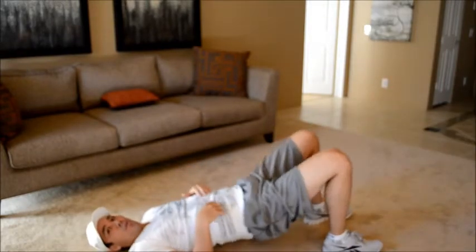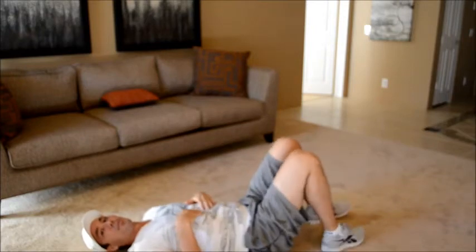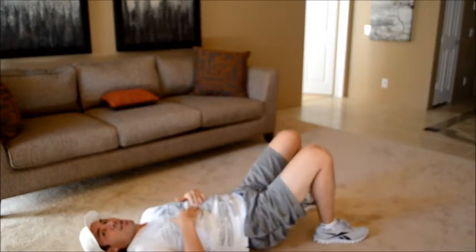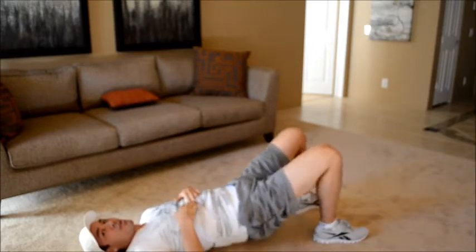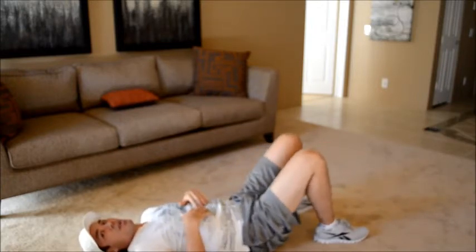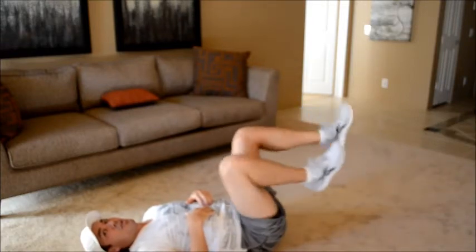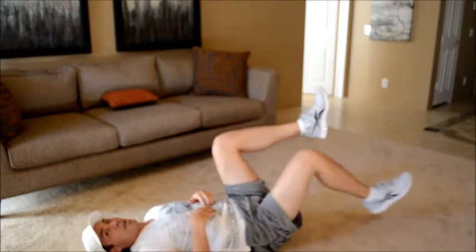This is great for the back. Also, good strengthening exercise. It's called bridging. So I got my feet planted, and then I'm just bringing my pelvis up. Fairly easy to do. And then if you want to work your abs while you're here, you could slowly lower, practice lowering your legs.